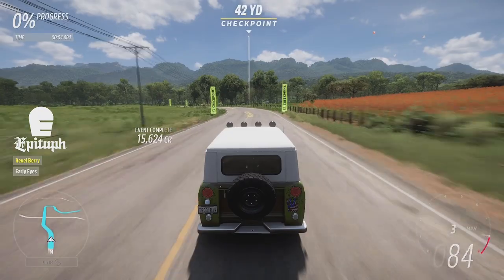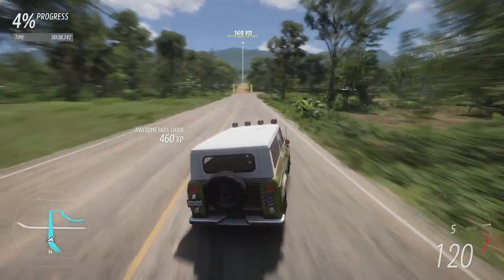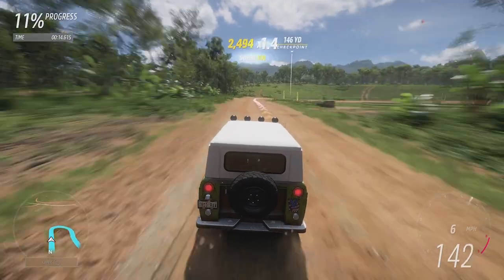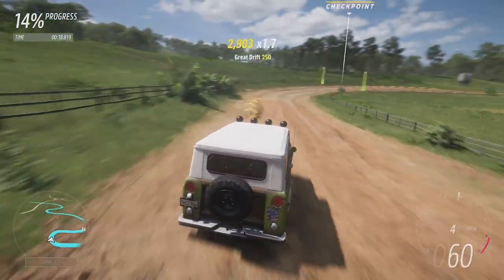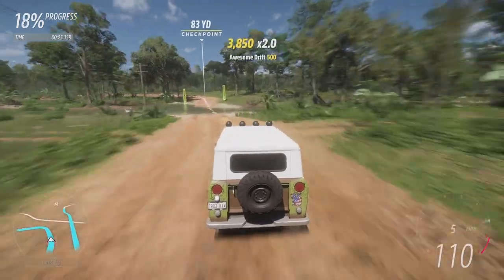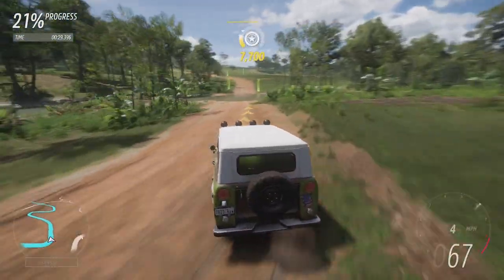Here we go for round number 2. It's a little bit nerve-wracking on the tarmac. You can see there, it gets a big slide and it feels like it wants to fall over, but it just doesn't quite. I have actually lowered this thing very, very slightly, just by a couple of inches, just so it's not as top heavy, and I think that's definitely helping the vehicle stay on the ground.